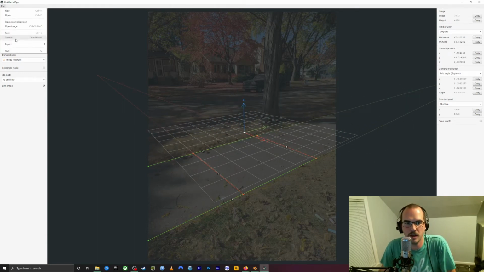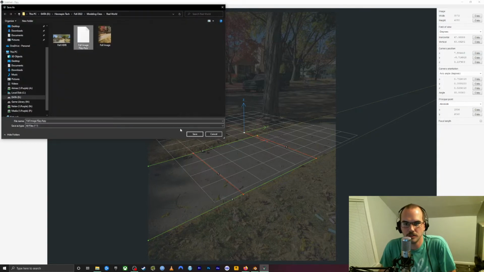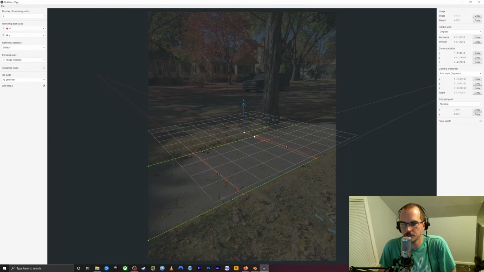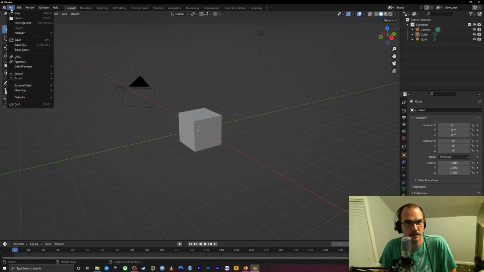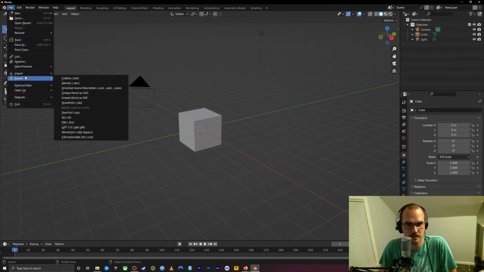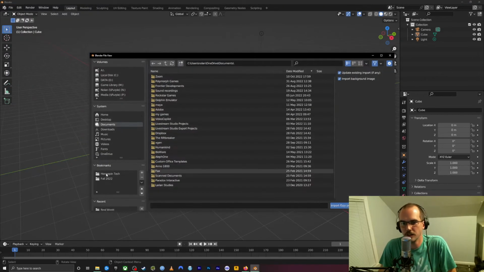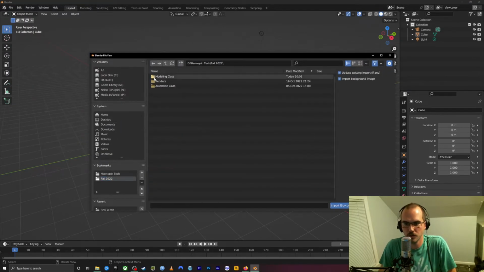Okay, and then we can save as. So we're going to go File, Save As, and I'm going to save over this actually. Replace it. Yes. Okay. Cool, and that's all you do. You can close that, and then here in Blender now, because I have that add-on, I can go Import fSpy, and I can find that one. So go to Fall, go to Modeling, go to Real World, go to Fall Image fSpy.fspy.